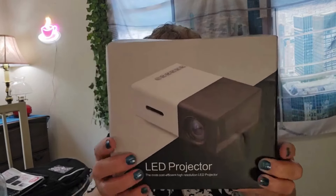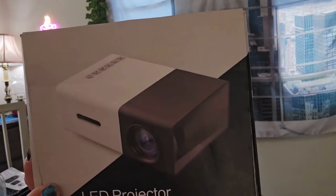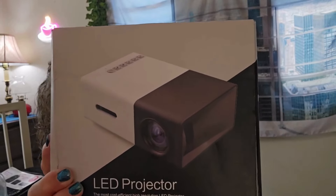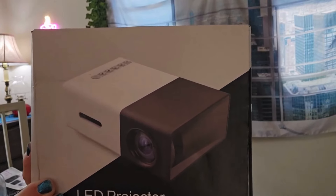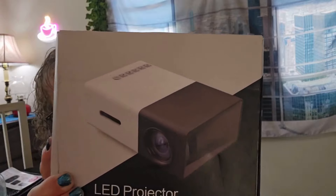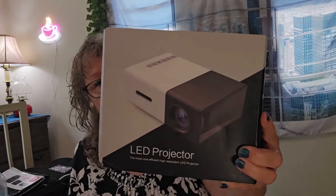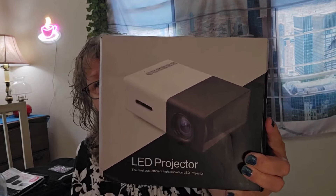This was a purchase from my daughter-in-law — she bought a LED projector. She said we're going to have movie nights outside or on the ceiling. This was $22.40. It's a portable mini projector for home theater and outdoor movies — HD video projector with USB interfaces and remote control. I did look this up on Temu and these are selling for all different prices, so look around at the different vendors — you could probably find it cheaper.